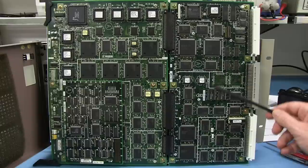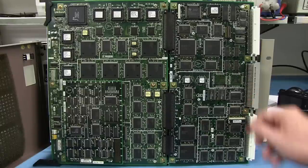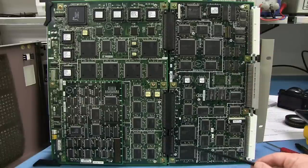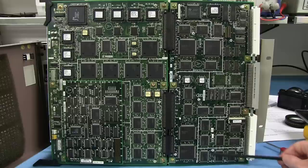Float and divide as well. So we've got some more. This is an MPU board. So we've got floating point and dividing operations. We've got H&V output. I'm not sure what H&V is. We've got another power device down there. And there's Z and the key output as well, the keyframe output. Once again, some Sony custom chips in there.